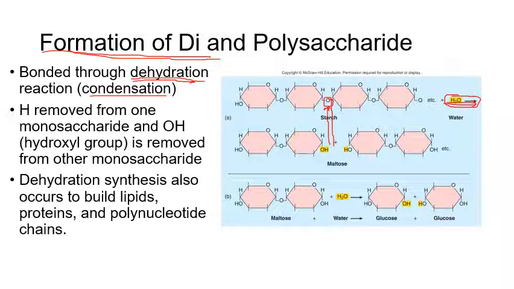But formation of di- and polysaccharides, you have to go in this direction. This is the same diagram you'll see on the breakdown of these polysaccharides, but let's form first. We're going from these molecules to here. We're taking two disaccharides and forming a polysaccharide chain. And how do we do that? We bind these together and we form water. Okay, so we're doing a dehydration or a condensation reaction.